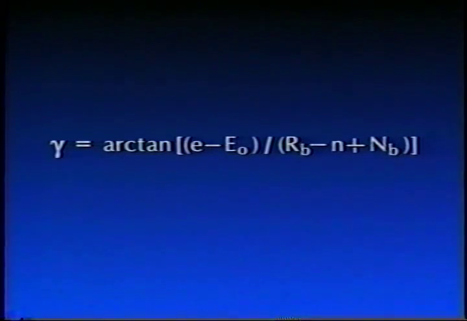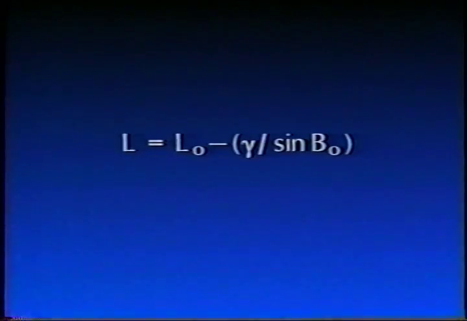It is necessary to carry all significant digits of the plane convergence angle resulting from this calculation. Therefore, you should use register or stack arithmetic. Next, we proportion the plane convergence angle by dividing by sine B sub O. This is the reverse of the procedure that we saw earlier when learning forward computation. This equation is used to calculate the longitude through the station.